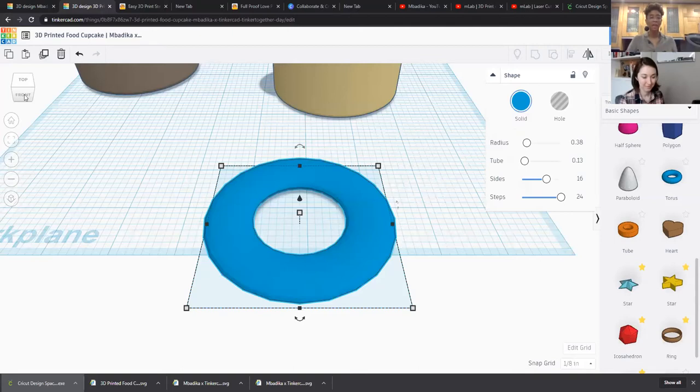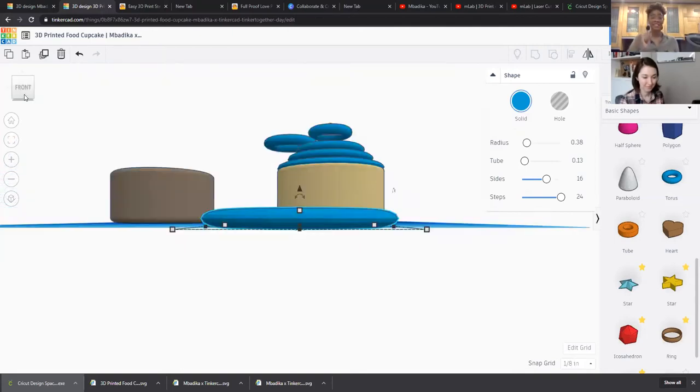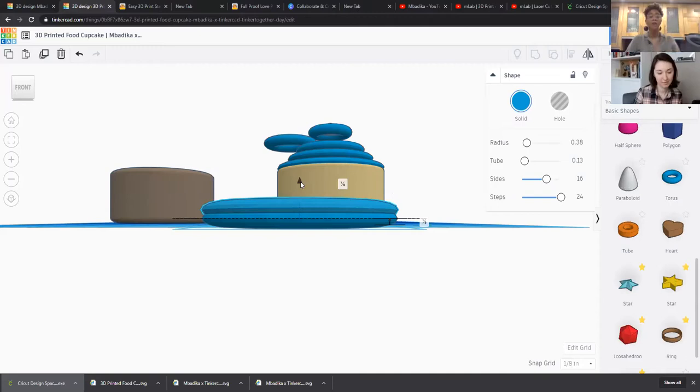Now we need to make all the other ridges of our icing. The way we do this is we go to our left-hand side, go to our duplicate and repeat tool, and duplicate and repeat our torus. Now here's the fun part. We use that black triangle above, as I showed you yesterday, to increase the height of our torus off our work plane. We increase the height, making sure it's 0.25.